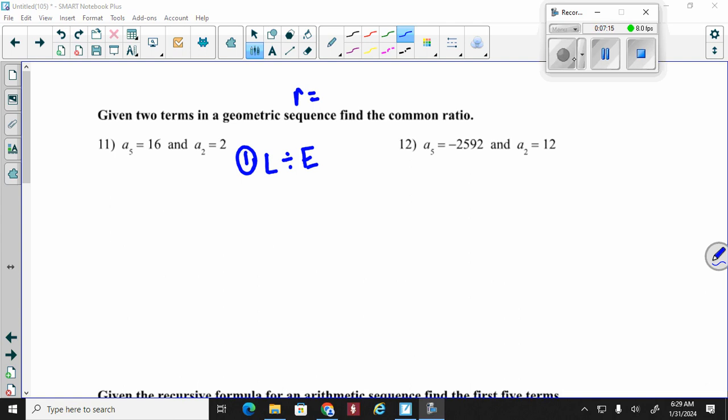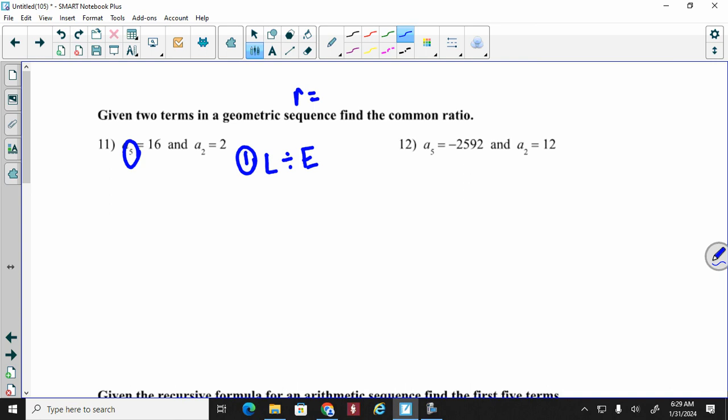All right. I had to pause the video, so I'm going to repeat myself. So notice the notation here. What we have is the later term is actually on the left-hand side. So this is actually the later term. Now on a quiz, I'm not going to have that. I'm always going to have the later term to the right, but unfortunately, the worksheet put it to where over here. So question number 11, we're going to take the later term, 16, and we're going to divide it by 2, which gives me 8.